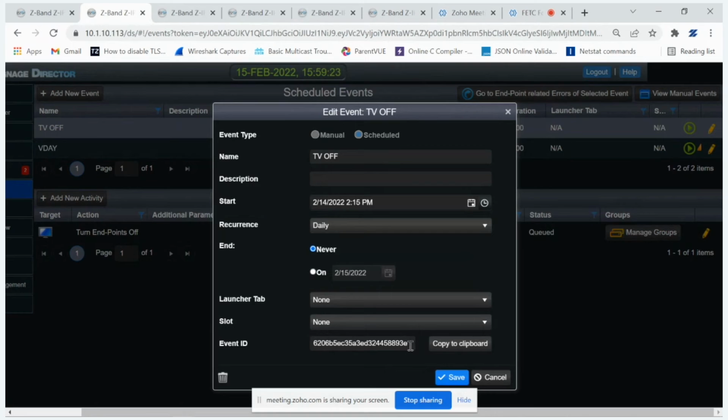I've got this event ID trigger, and it's just a simple line of code. It's an HTTP call where you input this event ID string, and then I can trigger this from an Elgato Stream Deck. I can trigger this from a simple web page if someone wants to build a web page that makes the HTTP call. Really, any device that's capable of making a simple HTTP call can then trigger this event ID remotely, and we'll give you the ports and the communications that are necessary to do that.